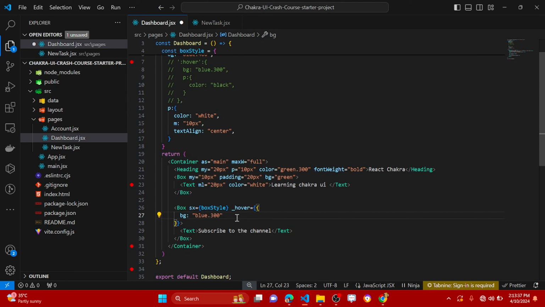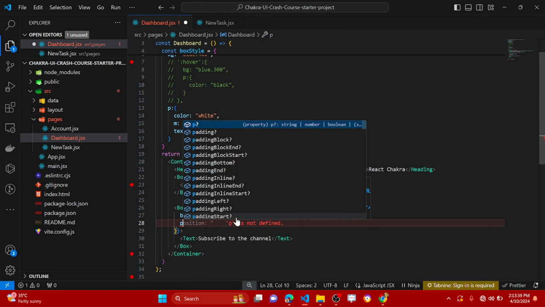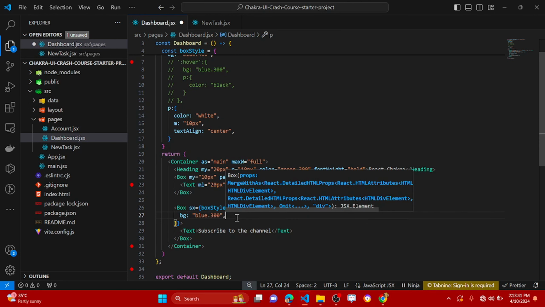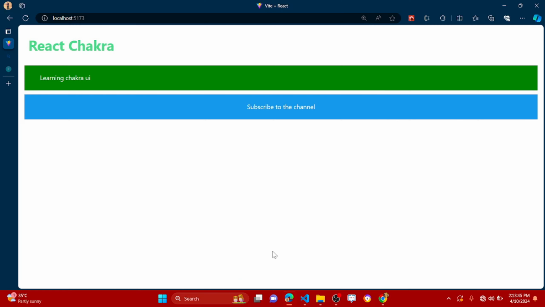Then you can also add in the p tag too. So let's do it like that. Let's view the background color. And if you come over here, you can see it also reflects. Awesome. That is a good thing about using styles this way, inside the object and passing it as a value to the SX prop. So hopefully now you have gotten the basics of how to use this Chakra UI component.